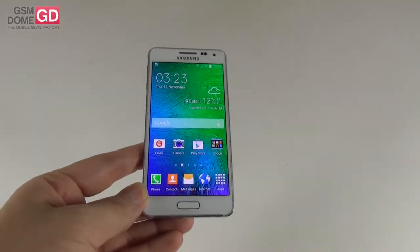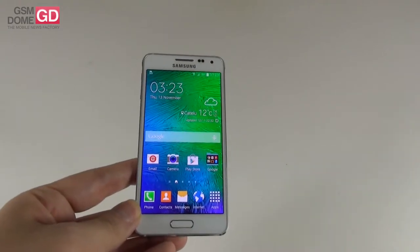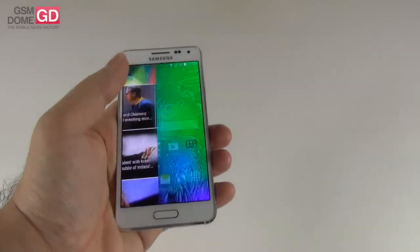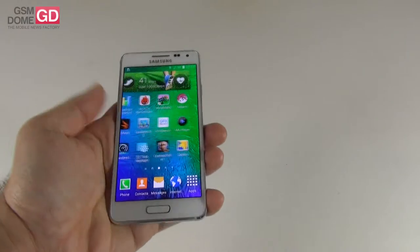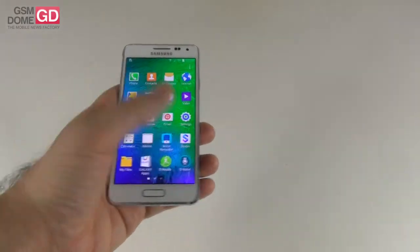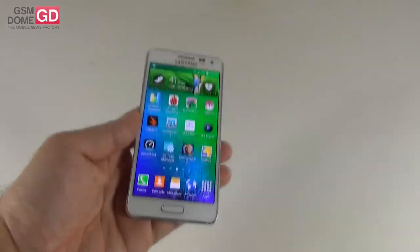Okay, other stuff worth mentioning, the weight, 115 grams, so quite light, and it sits well in the user's hand. It's well proportioned and everything feels well in the user's hand. The one hand use is easy. You can reach every area of the screen you want with no hassle. So it's comfortable to hold, it has a good grip.